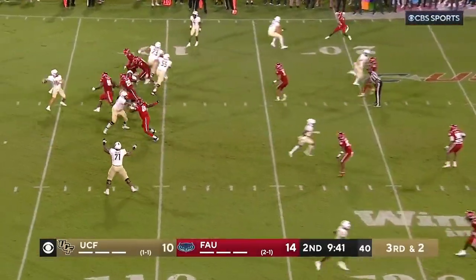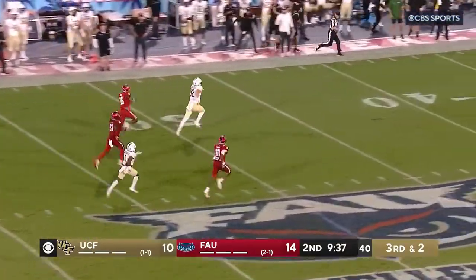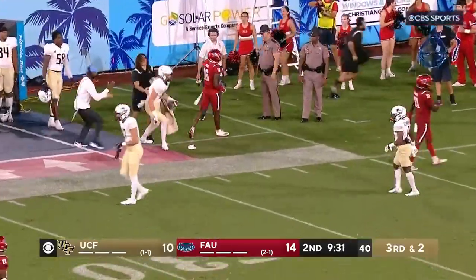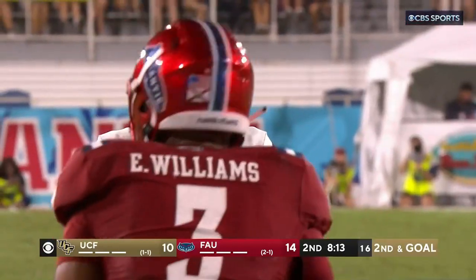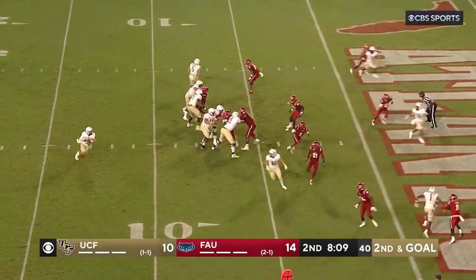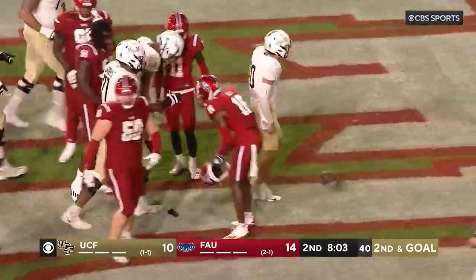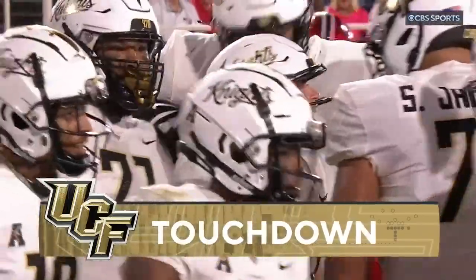A third is short, going deep. Over the top is Alec Holler — with no one in front of him, being chased by Hill. He's pushed out of bounds right around the 25. UCF has made the trip down I-95 here to Boca. Rolled out on second and goal, Rice Plumlee keeps — over the top. Wow! Touchdown UCF! Rice Plumlee amongst the clouds.